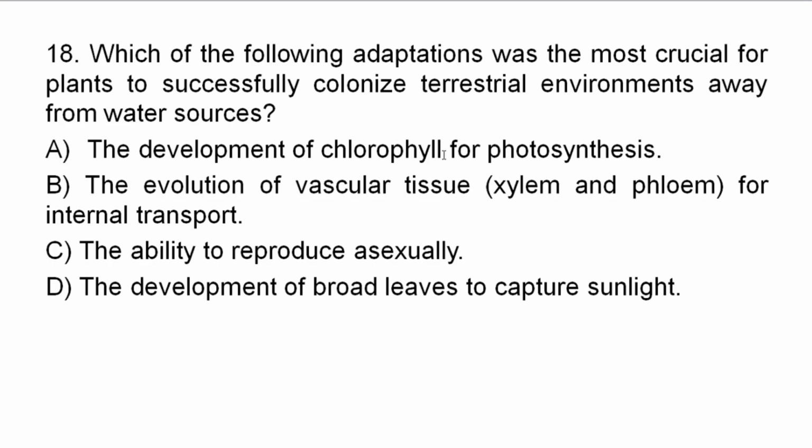Which of the following adaptations was the most crucial for plants to be successful in the terrestrial environment, away from water sources, away from rivers, oceans, and ponds? So which one is the most crucial for the success of plants in terrestrial environments from the given alternatives? Good, the correct answer is B.